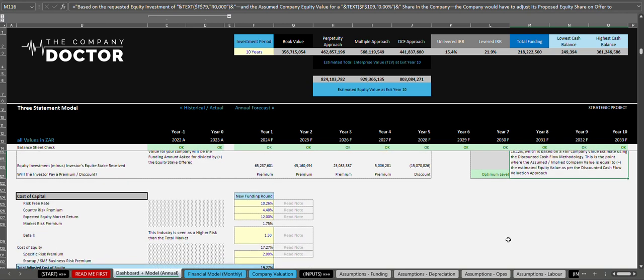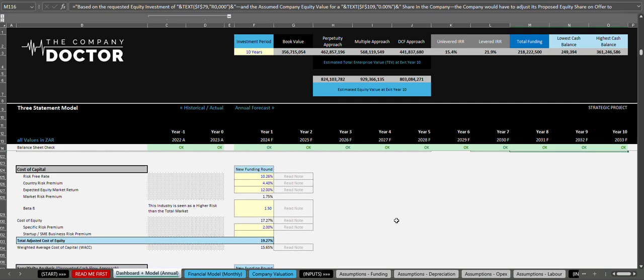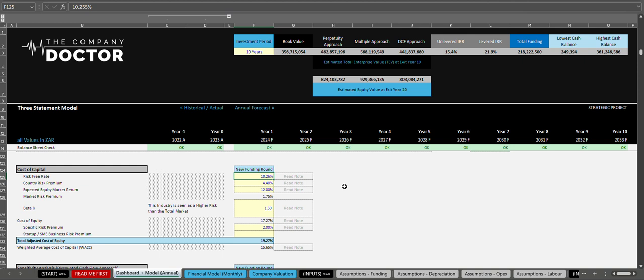Having looked now at both existing and new debt and equity, looking at the cost of capital is very important, and we've built in all these parameters that drive the weighted average cost of capital, or the WACC, including the beta. And needless to say, this will be based on your specific region. Your country risk and your risk-free rate will be based on your specific region. We've used an example here of South Africa.